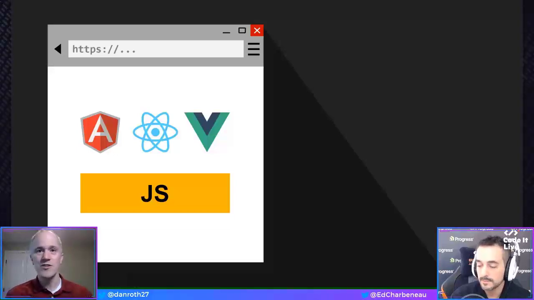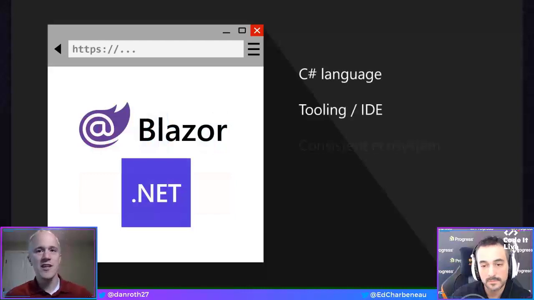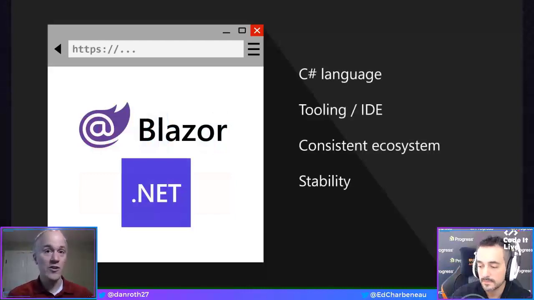Now, historically, if you wanted to build such a web application, the only real way to do it was to write the entire application in JavaScript using a JavaScript framework. But fortunately, thanks to open and modern web standards, that's no longer the case. Blazor is a web UI framework for building rich modern web UI using just .NET and C#. With Blazor, you get the productivity of the C# language.